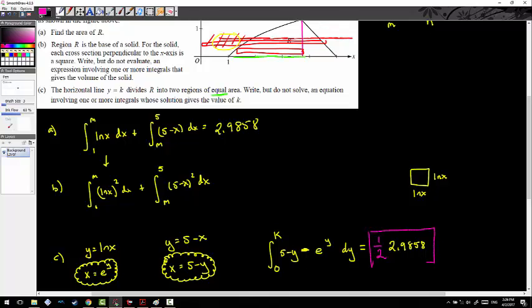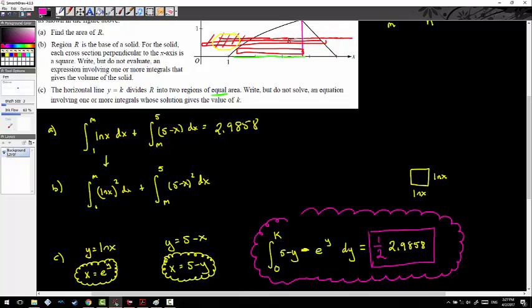So, in case you guys are wondering just what the heck happened, let me reiterate what just happened. If you look back to some of your multiple choice and you look at solve for the value of k that makes the integral equal 16, if you remember those questions, you basically just set up one of those in part C here. So basically, if you were to solve for k, you would integrate this expression as it was. You'd plug in a k wherever you see a y, and you would know that that definite integral would equal 1/2 of this number. Okay? Cool. That's it for number 2. We'll see you in the next one.